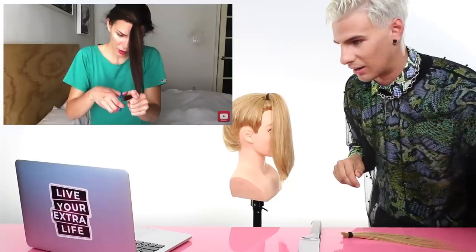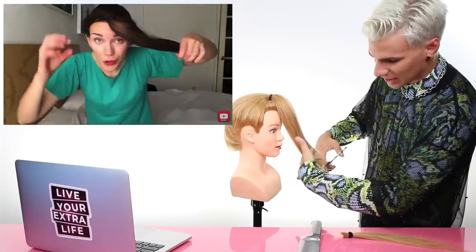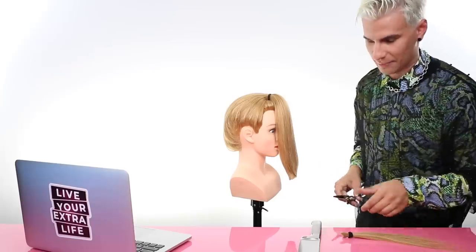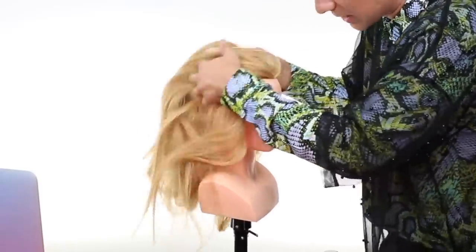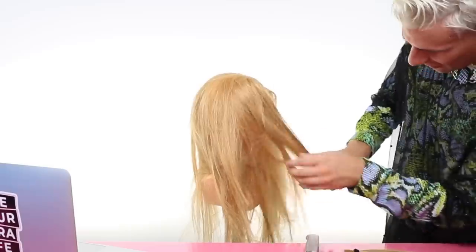Okay, now she's evening it off without using a comb. Bam, done. Let's see what happens. I'm actually really excited. Let's shake it out. Can I brush it? Okay.